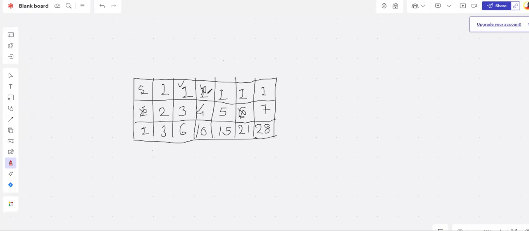So let's say this was an obstacle. If we try to observe these two cells, can the robot come here? Yes, definitely the robot can come, and it can take only one path, right? So we can initialize these two places with 1, which is the correct thing. So these two places will be 1. Now, the moment we see that this is an X, we don't have to do anything here. So in the first row, the moment we find that we have an X, we can just leave it as it is, right? We don't need to change it.